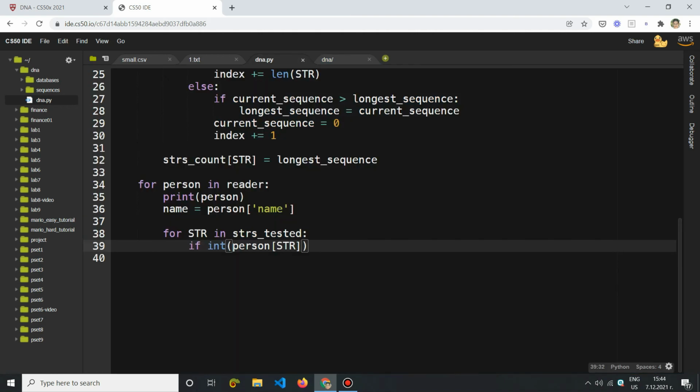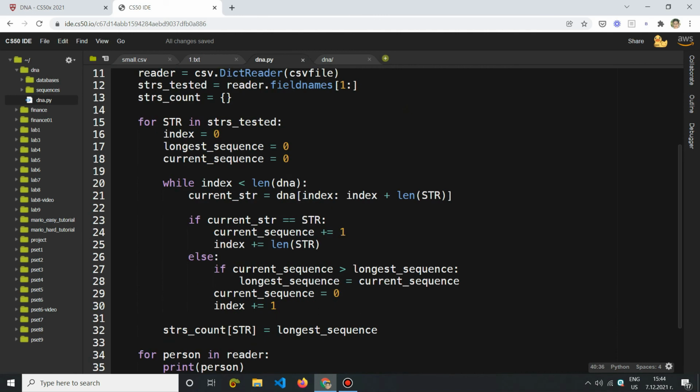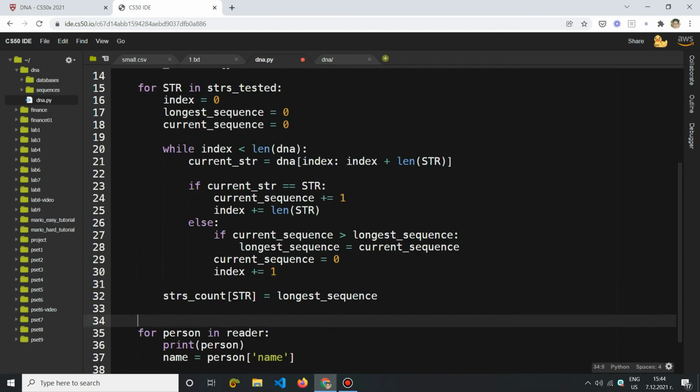And I'm saying if this number is different from str's count, then print wrong number. I'm going to explain this now. I just want to also print str's count.